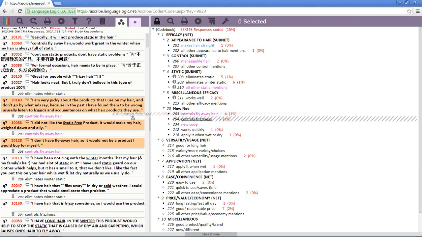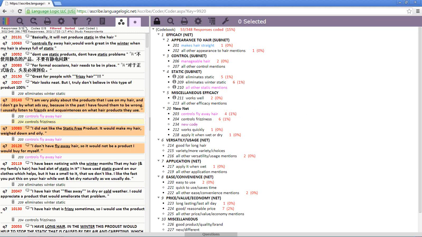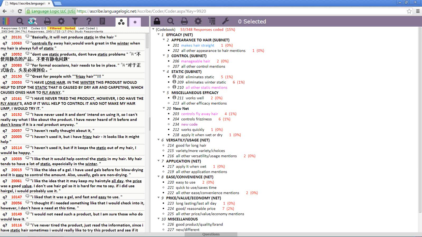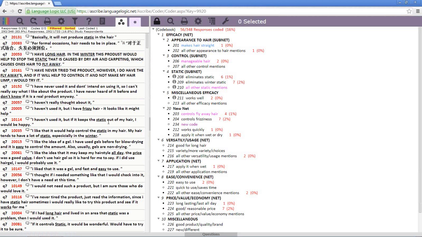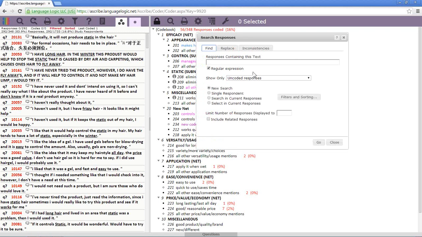Let's pretend that all these guys are coded properly. So what I can do, instead of bringing that up and saying just return my uncoded responses, I can hit search again, and it brings up just my uncoded responses. So now I have 295 out of 348. And again, I can go through and do the coding I want to do. And when I'm ready, hit search again, so it just brings up my uncoded responses again. Okay? I don't have to click on my search responses and hit go every time if this is my main search. All right? But if I want to, I can change it.